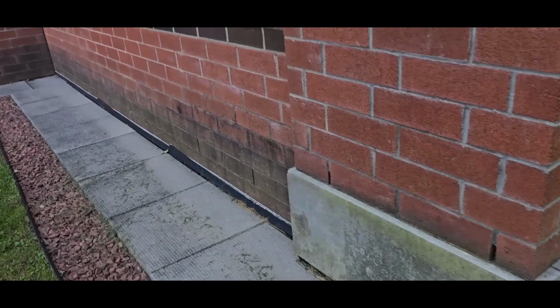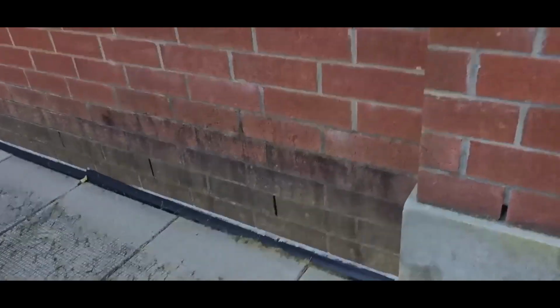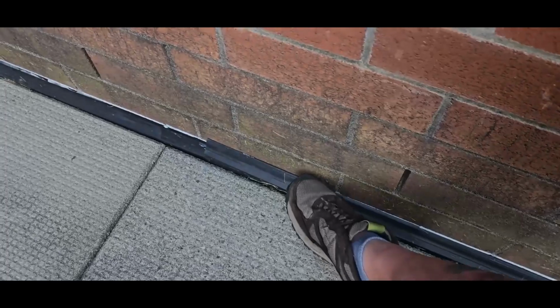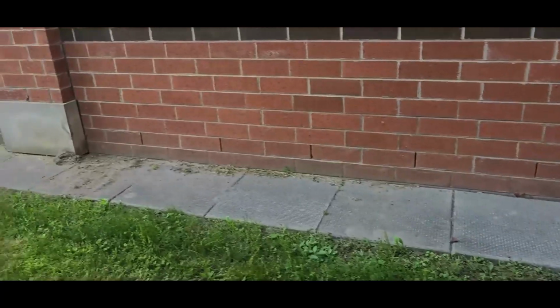But look at this. This is going on around the whole entire building, right? Sorry, I have ADHD, so I get distracted very easily. But if this is happening around the whole building, and they're trying to cover up some of it with this little plastic stuff and silicone, which didn't even work by the looks of it, because look at this. Yeah, that's real effective, guys, real effective.